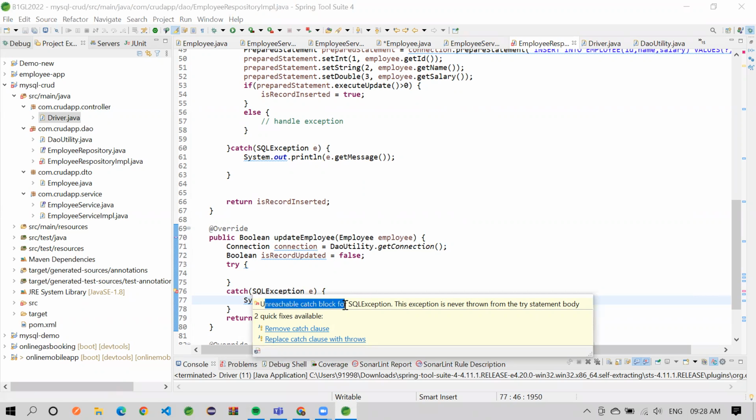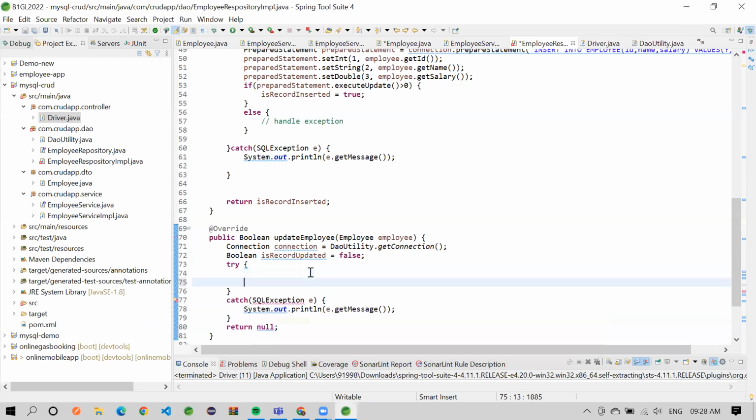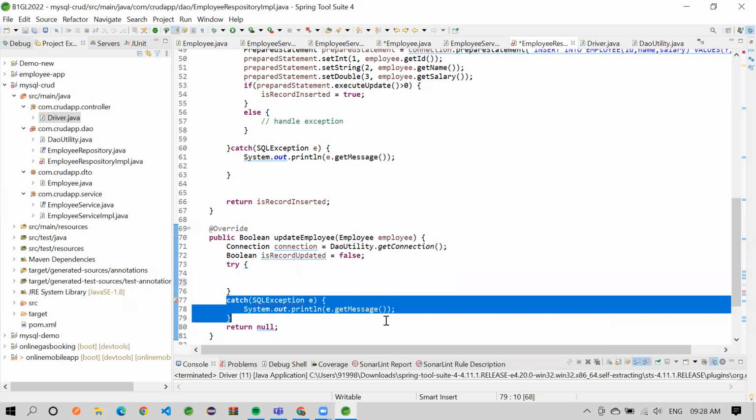It is telling me that it's an unreachable block for SQL exception. This exception is never thrown from the try statement body. It is telling me that you did not call any method that throws this SQL exception, so it will never come here. That's what it is trying to say.